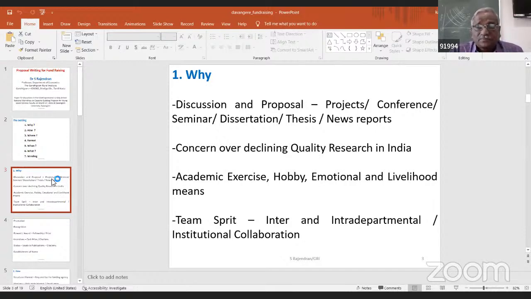Friends, please remember, gone are the days when the funding agencies concentrated on individual proposals. Nowadays, they expect the team to comprise many personalities from many departments, from the same department, and also from different institutions. And more importantly, institutions of different kinds. Suppose the University of Mysore's economics department is taking up a project, it can collaborate with the Central Food Technological Research Institute or the University of Agricultural Sciences. These kinds of teams they are expecting to fund more liberally, so that the purpose of the project is served.